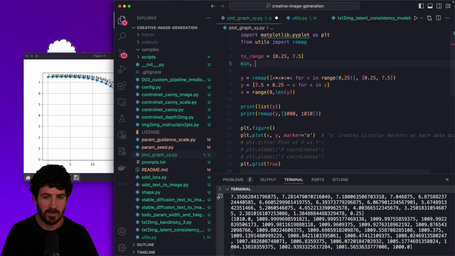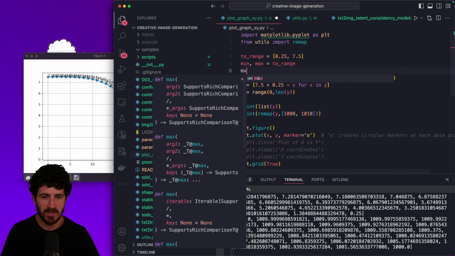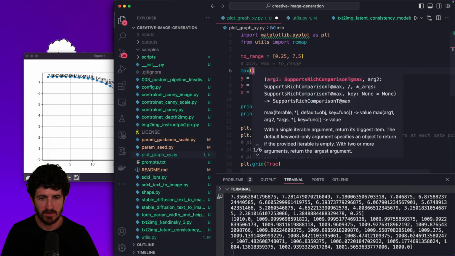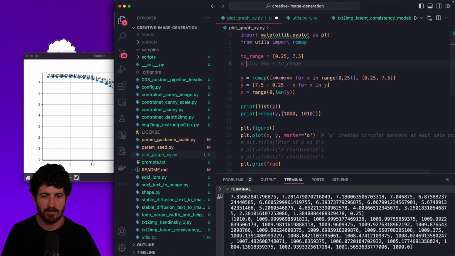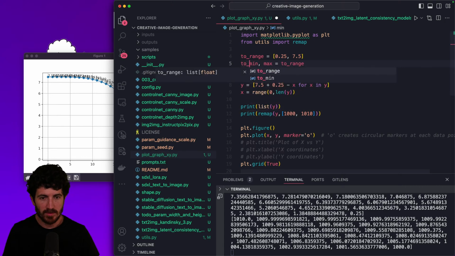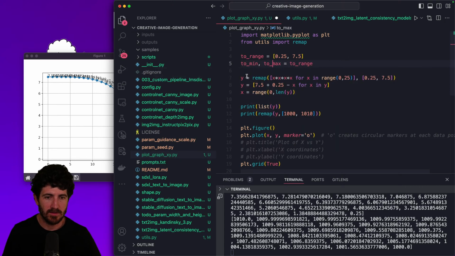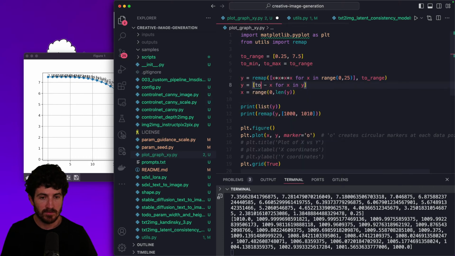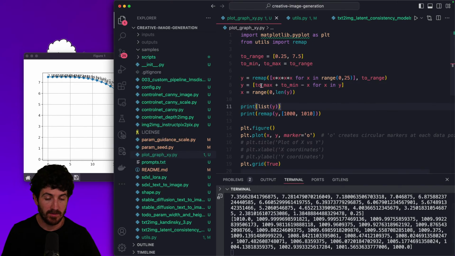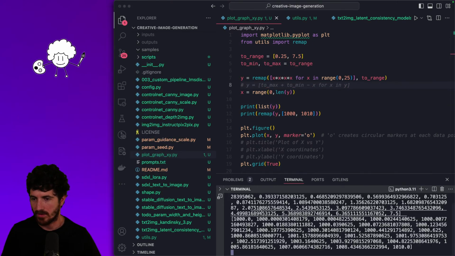So we can say our min and max. So yeah, our to range is max function originally. So let's do to max and to min. So we could do, this is our range. And this would be like to max plus to min. All right, let's see. Great, and if we don't do this, we'll get the inverted graph.